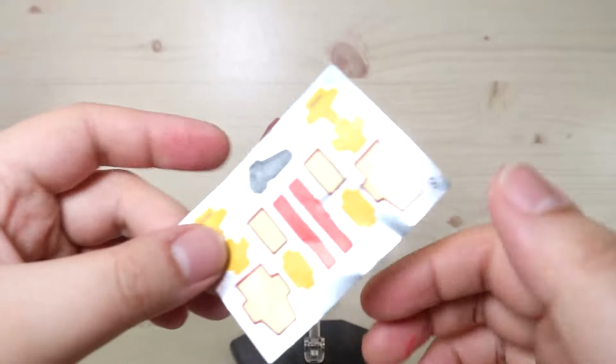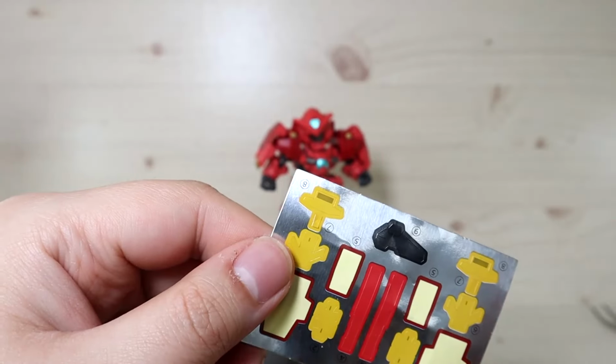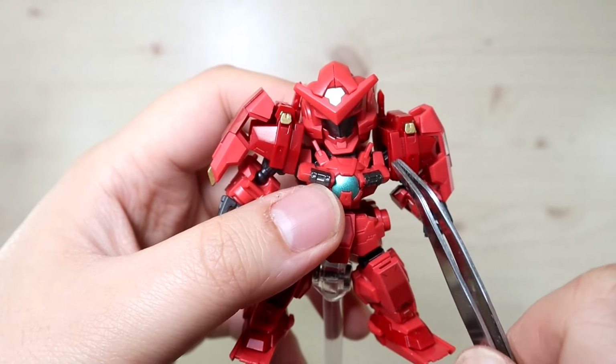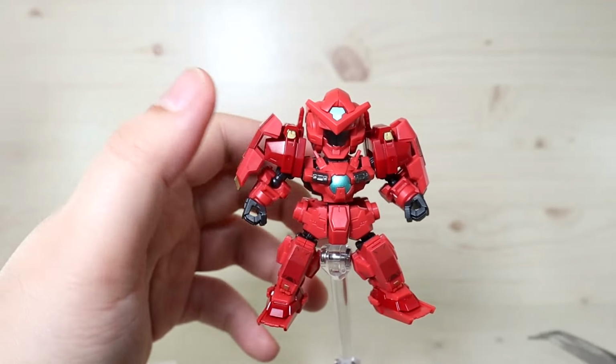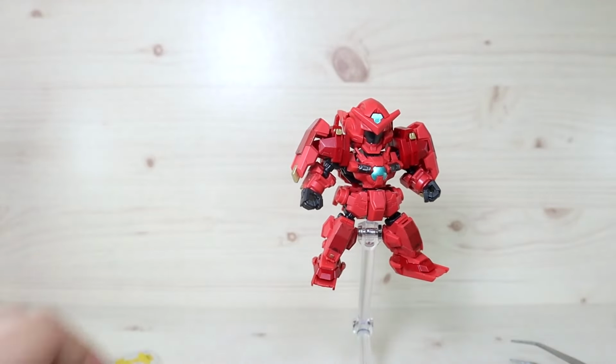So before I end this off, here is the original sticker. Obviously, instead of gold, you have to use these yellow stickers for those parts I just mentioned. And then there's these two red strips. They're supposed to go here on the shoulders. But once again, I feel like that's going to get messy because there are just so many parts colliding with each other. That sticker is going to get ruined very quickly, which is why I did not use that. Anyway, that is pretty much it.